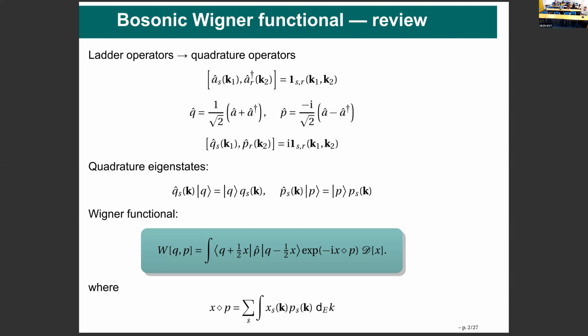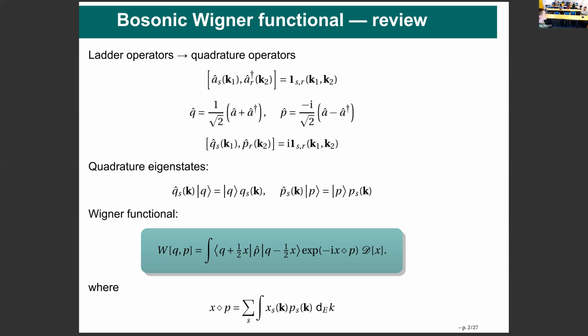But so here we just start with your ladder operators. So the ladder operators, just creation and annihilation operators with which you create excitations, quantum excitations, right? Now it carries spin degrees of freedom, that's the S's and the R's, and it depends on your wave vectors and so on. So in other words, all your spatial temporal degrees of freedom and your spin degrees of freedom are included. And they obey, in the bosonic case, a commutation relation. Now, this should contain the delta functions and so on, but I'm not going to bore you with all that detail. I'm going to write it in a simple notation. So this bold 1 represents an identity operator. So this is basically what you have.